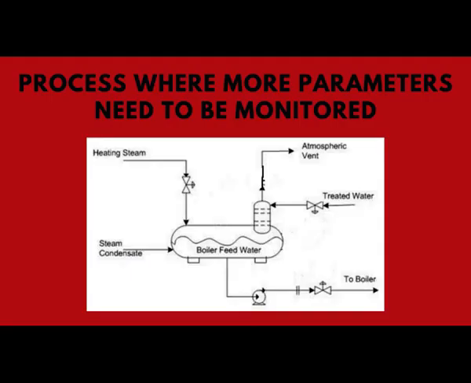So, in any process plant, a lot of complexity would be there. There will be multiple parameters that will be critical in deciding the product flow as well as the product quality. Definitely, the process parameters need to be monitored. For example, this is a boiler feed water drum, and the water is coming from an upstream unit in a continuous fashion. In this particular drum, the heating steam is admitted, and the dissolved gases are vented out, and finally the water which is free of gases is pumped to the boiler. So this is a continuous process. As long as it reaches steady state, you need not bother about measuring the process parameters. But obviously there will be a lot of disturbances and external variations wherein the process parameters need to be continuously monitored with the help of instruments.